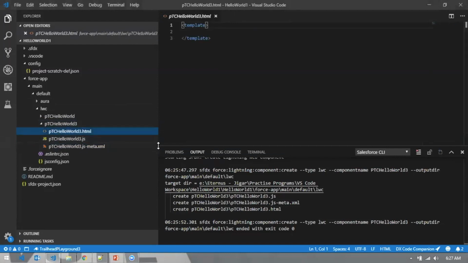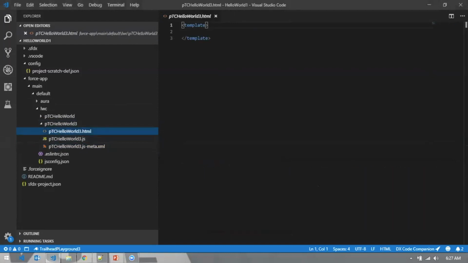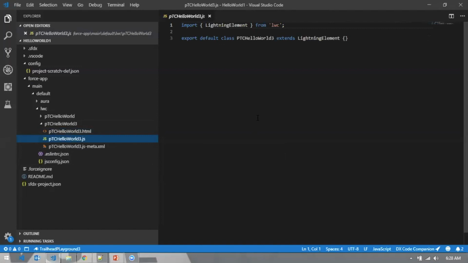The HTML file is where we would be writing our markup, right? And it is not the regular HTML that you're writing. It uses the template keyword, which affirms the principle we talked about: what we're essentially building is reusable templates. The next is the JavaScript piece of code. This is basically the controller, and this is where all the controller logic goes.